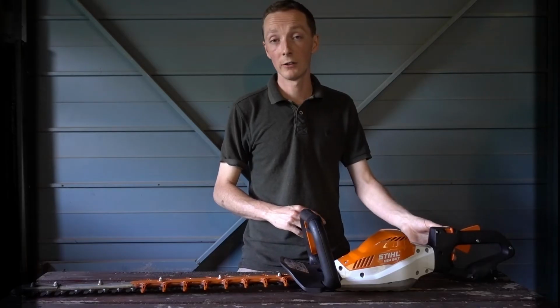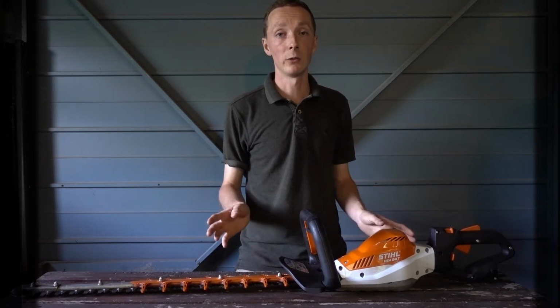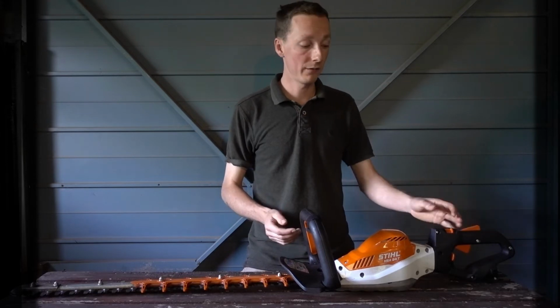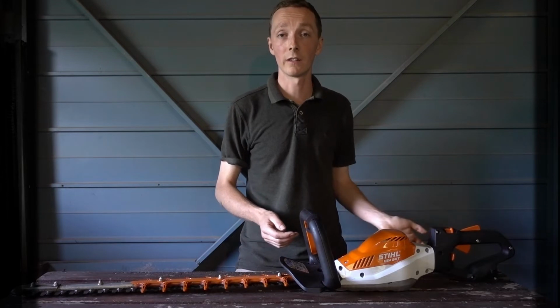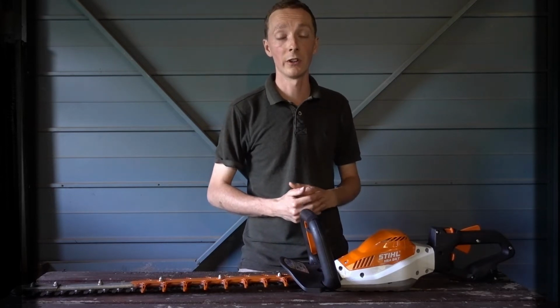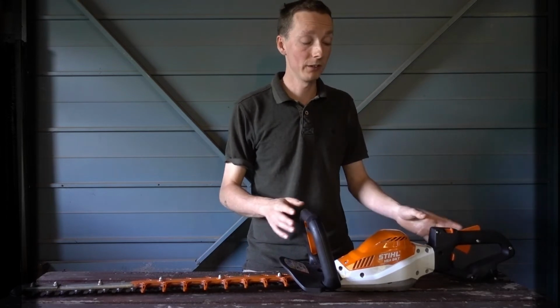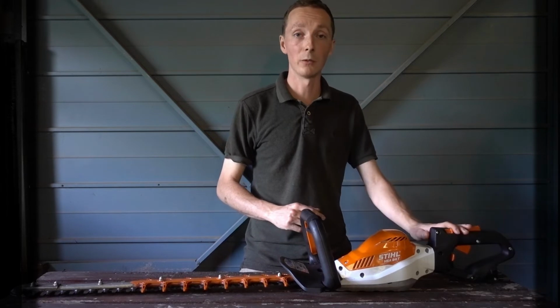I also like this handle. It's probably the best handle that I've used in Stihl's electric tool range. It's not too bulky, it's not too heavy. This catch doesn't catch on clothing or anything like that. If you see my KM130R video, it's one of my pet hates of the tool. The handle is just rubbish, but this one, they've obviously listened, because this handle is perfect.